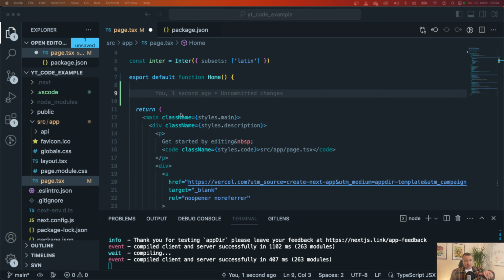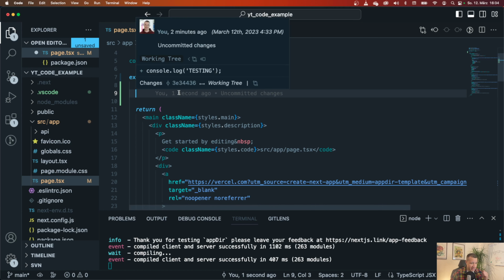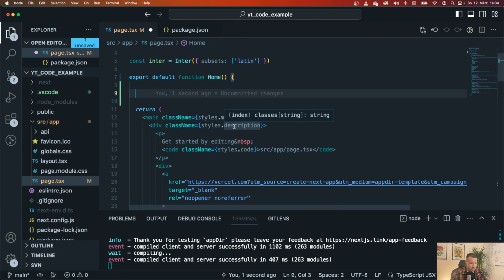So let's go. All right, so here we are within VS Code, and I just spun up a very basic Next.js app. Everything is boilerplate. Everything you can see here is just boilerplate, and we're just going to add two functions to this page component right here. We're going to add an imperative function, and we're going to add the declarative function. And if I did everything correctly, then they will have the same output.